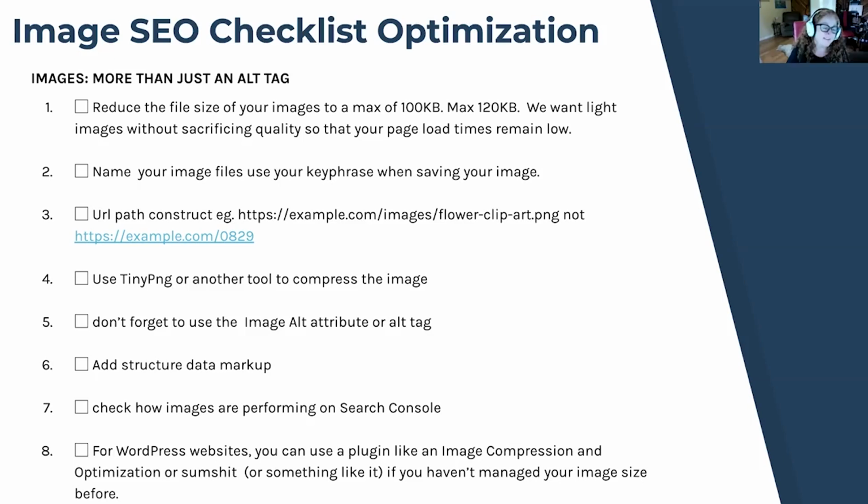But the other things that you can do are add structured data markup. That's saying it's an image. Now, y'all learned that last week, but that's pretty in depth. And then we can go over to Google Search Console and look at images. So for WordPress, what I do is I use TinyPNG and make my image lighter, and then I'll upload it. It's that little extra time, but that little extra time is what other people aren't doing.